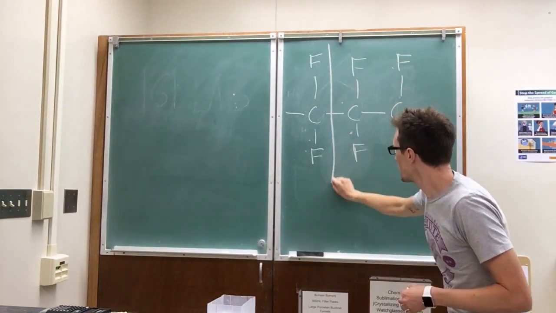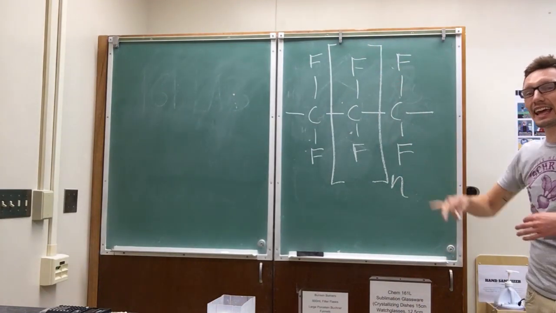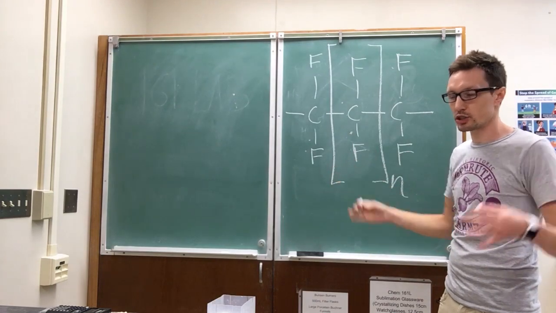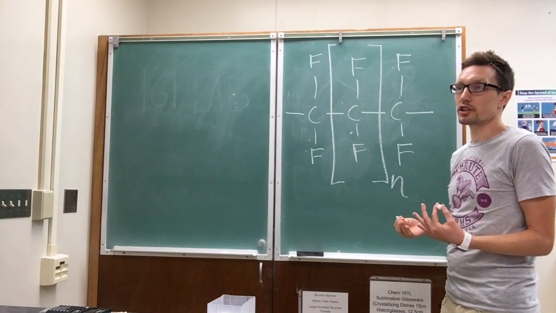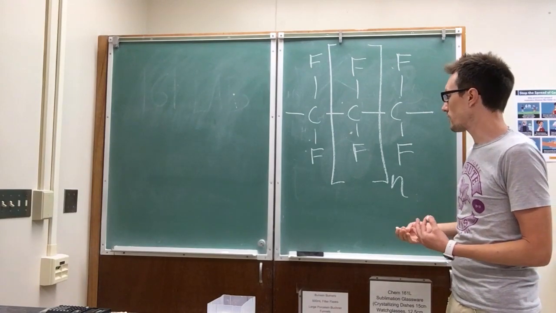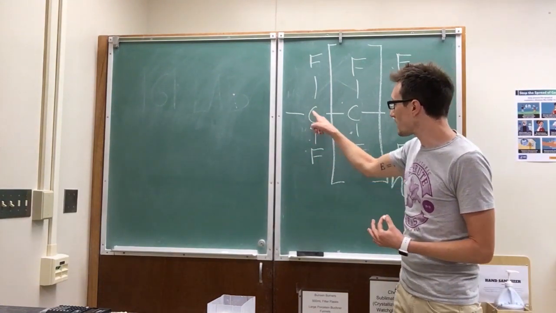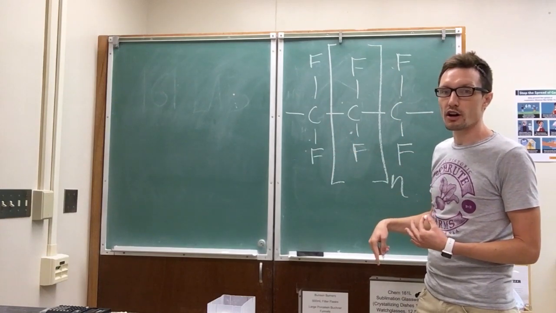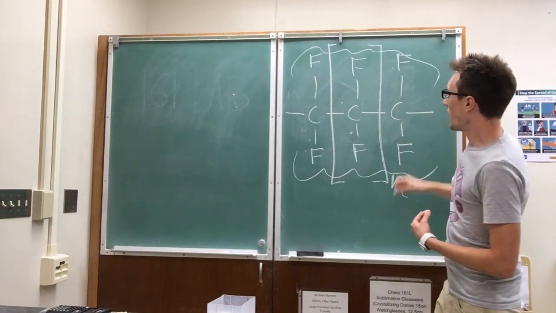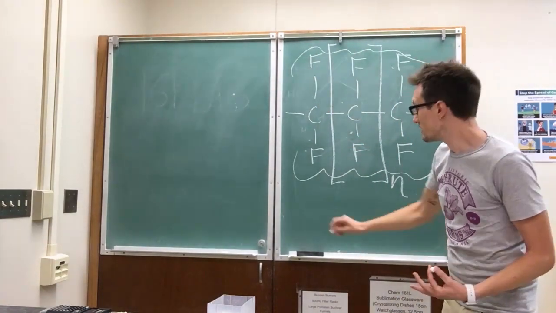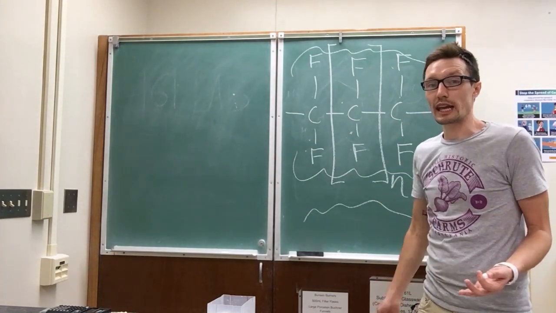So we can say this little subunit is going to be our monomer, and we can repeat it n number of times and have a long chain, a short chain. And so it's Teflon. It's what's on your frying pans. It's utilized for many things. And these fluorine atoms are very electronegative, so they're bringing a lot of the electron density away from the carbon, and you're going to have this kind of bubbly electron cloud, and any other type of matter is going to have its own electron cloud, and they're going to repel each other. That's why Teflon is a good anti-stick coating.